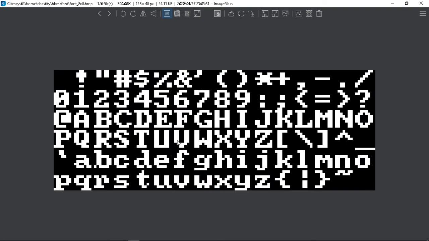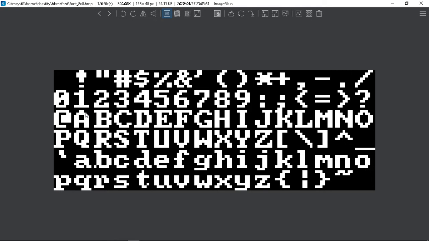Now this particular arrangement of letters, you may not be able to see this very easily, but each of these characters fits within an 8x8 pixel grid. They're aligned in a very particular way, so that there are 16 characters per row.